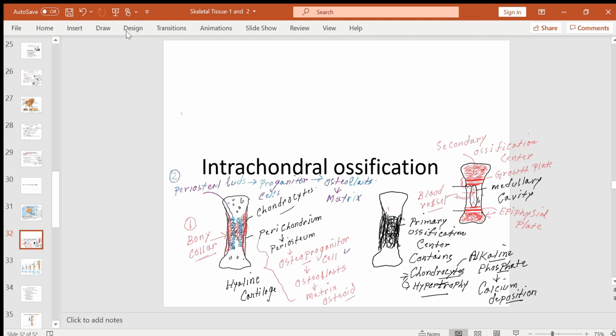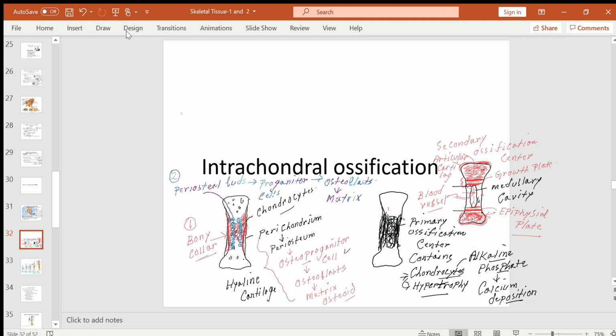Okay, this is a thin plate of cartilage that will never be converted to bone, it will always remain as cartilage. Also, at the end of the bones, the only thin layer of hyaline cartilage at the end will never be converted to bone, and that is the articular or joint cartilage inside the joint at the end of the bone. So that is articular or joint cartilage, it will always remain as cartilage. What kind of cartilage? Hyaline.